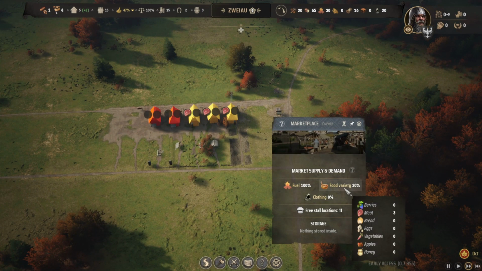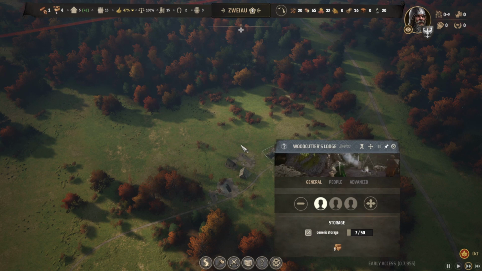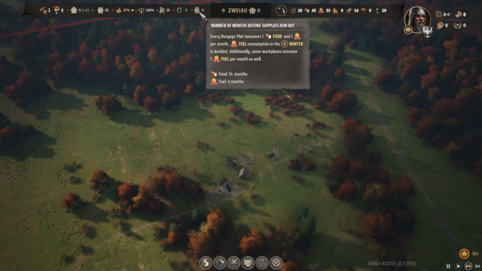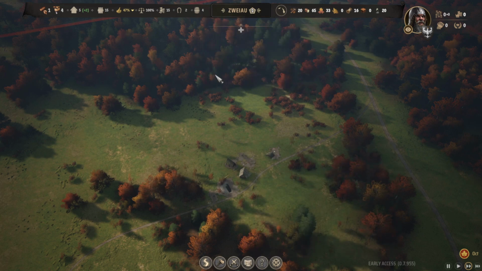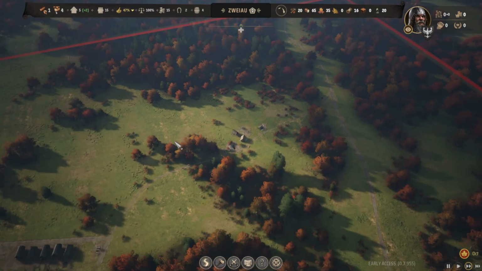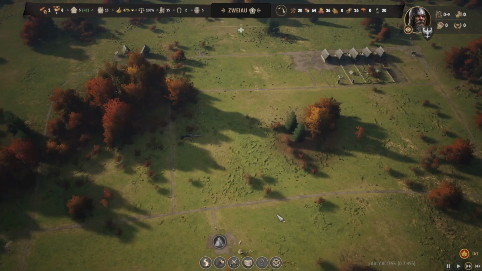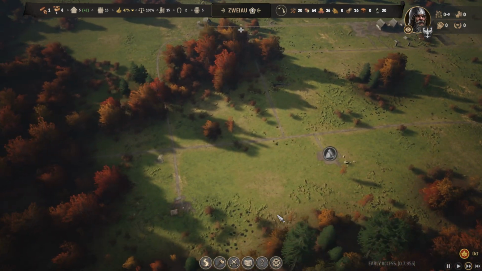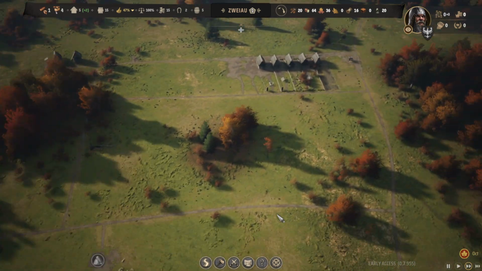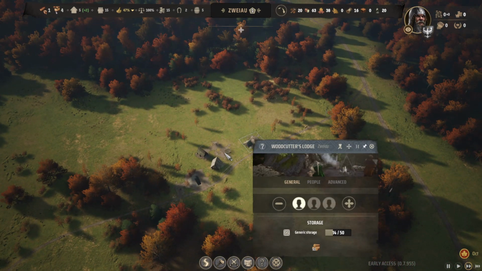Our food variety dropped like a rock because of it. We don't have anything over here, berries or anything right now. That sucks. Fuel for 4 months. And they took 14 berries and 12 meats. That was a big hit. All right, so the stone camp is now under construction. We are trying to go ahead and get in a few of those little things like that.